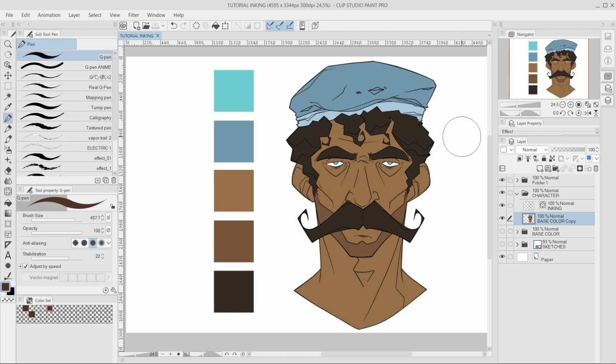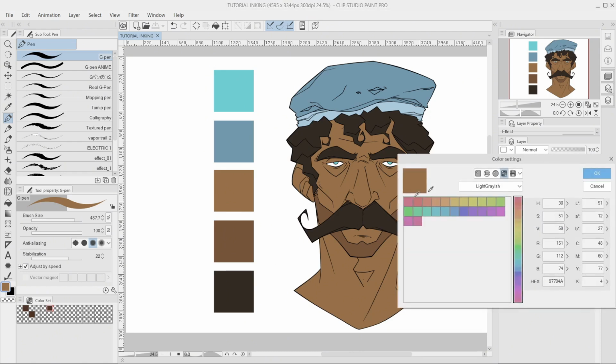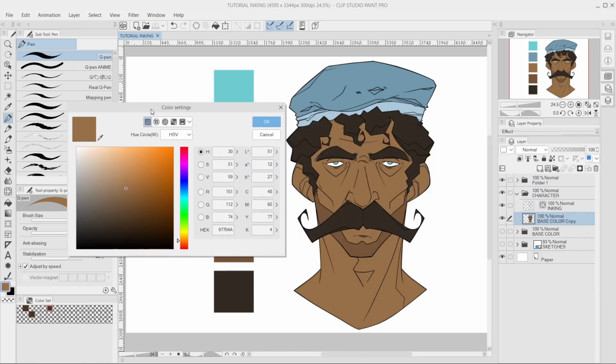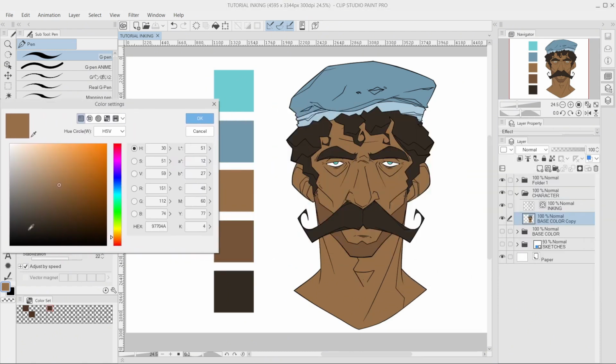My first recommendation, as I mentioned in the previous video, is not to use overly saturated colors. But how can we know if a color is too saturated or not? As we saw earlier, a simple rule is to choose colors from the left half of the selection square. If we analyze all the colors I used in the previous exercise, we will see that they are all in this region. Even the color of the eyes, which stands out quite a bit, is actually an unsaturated color.